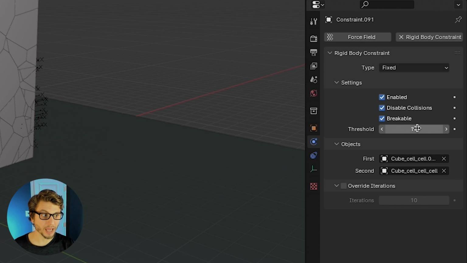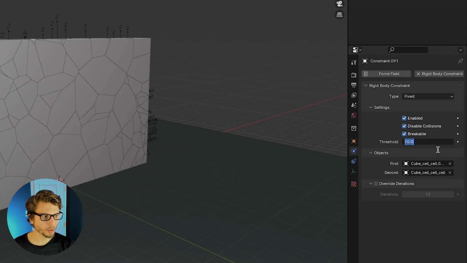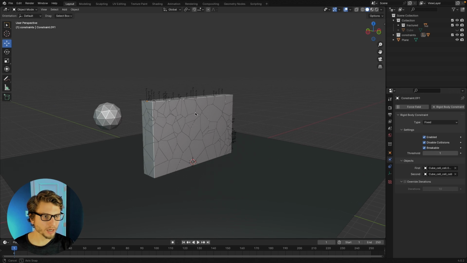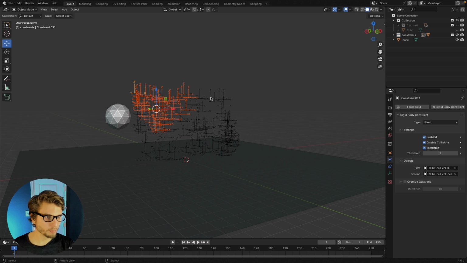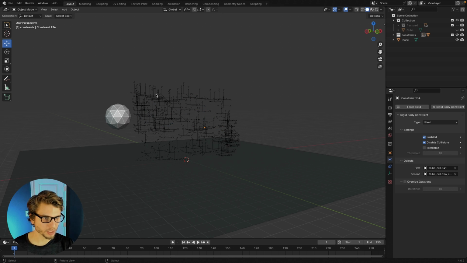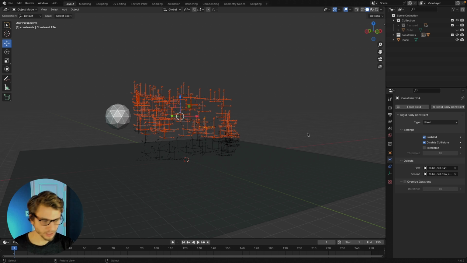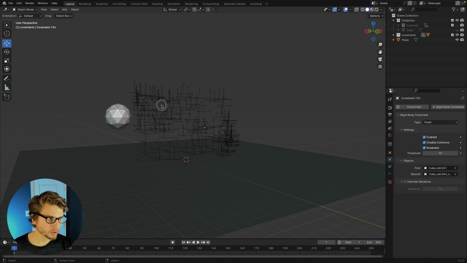If you have a really heavy object and a high threshold, then it's not going to break away from the group very easily. But if you have a low threshold, let's try a threshold of 1 and let's try making a lot of these objects be breakable. By default, if you check one, you can see that these aren't breakable. But if you grab a bunch of these and then hold down Option, it might be Alt on a Windows keyboard, and then come over here and check breakable, now all of those that you've selected should have the same key applied.